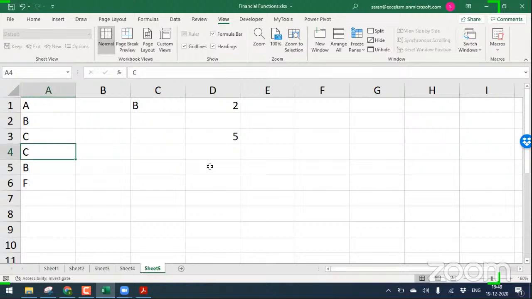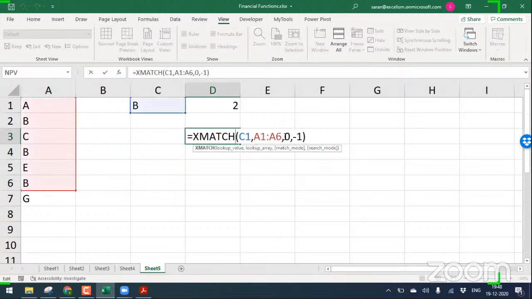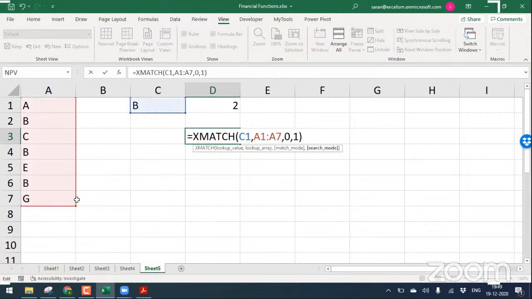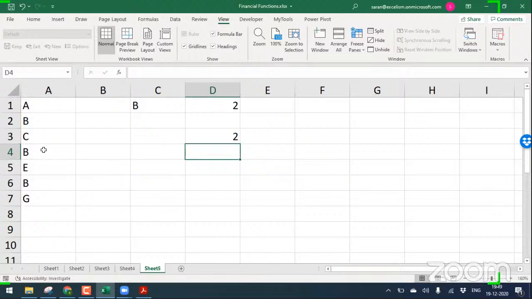Let's say B is here, let's take a G here. Now this is B, now this is E, now this is B. You have only two options. Either you ask Excel to start from the top, then the answer is 2, or you ask Excel to start from the bottom, then your answer is 1, 2, 3, 4, 5, 6. When I take it from the bottom, my answer is going to be 6, but when I take it with +1, my answer is going to be 2. You cannot say if the second value is there, or the third value is there, how to do this. It's better to explain it with names rather than alphabets.